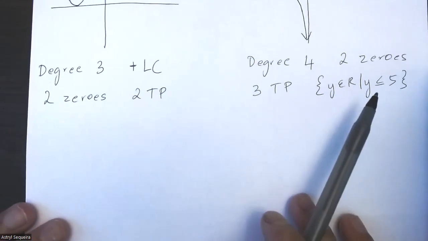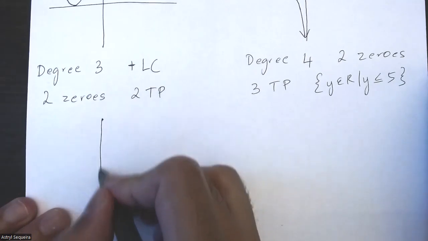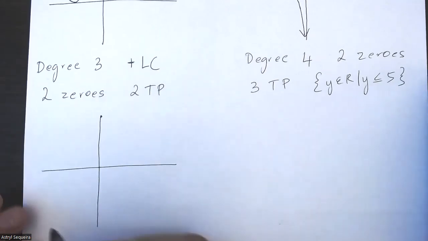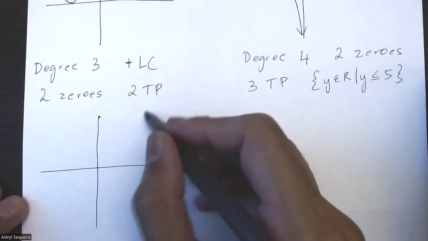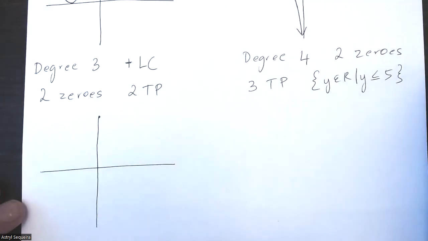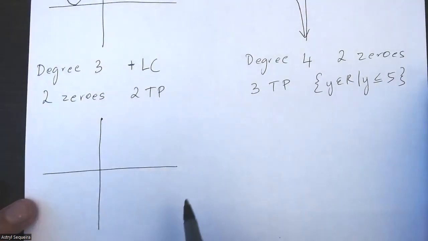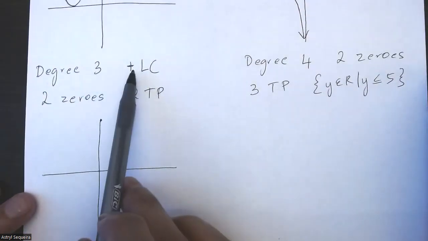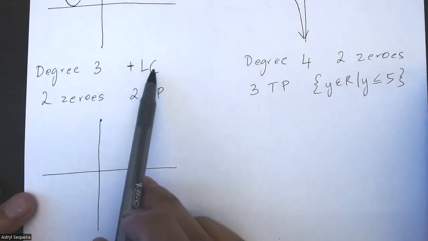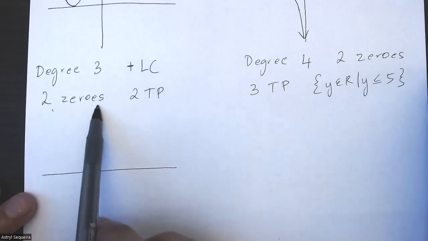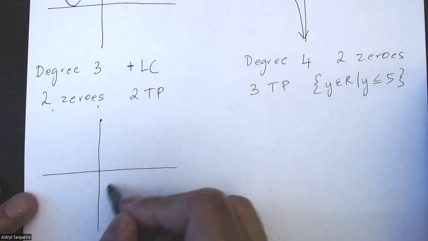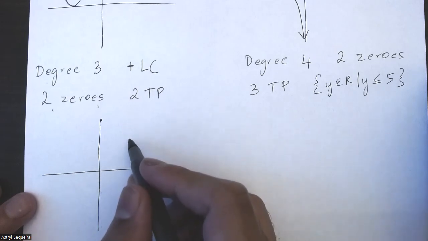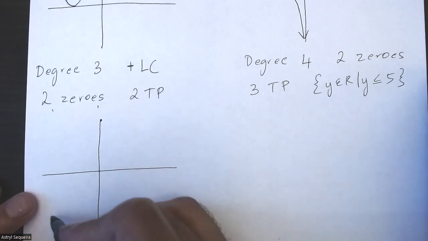All right, fifth question over here. It's a third degree function, positive leading coefficient. This means it has to go down towards this way here on this side and up towards infinity on this side over here. I wanted to have a positive leading coefficient, 2 zeros. So if I go like that and like that and like that, I'll actually have 3 zeros. I'll have 2 turning points and 3 zeros.